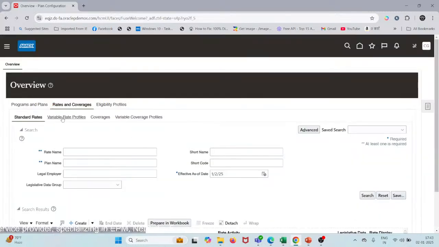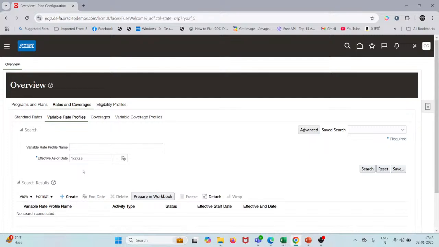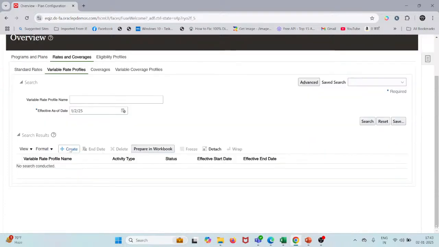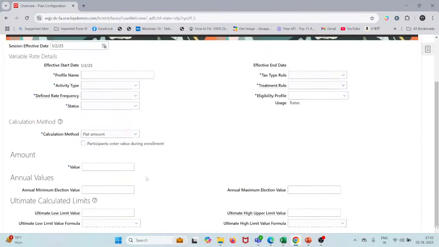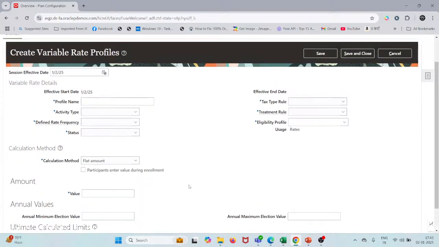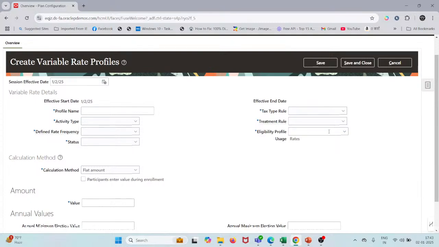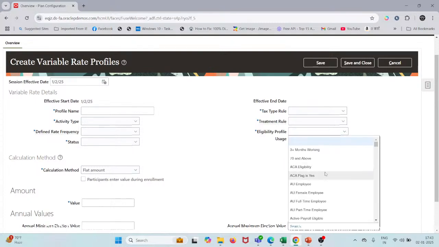So once I go to variable rates profile, and if I click on create, if I scroll down, here you can see eligibility profile.